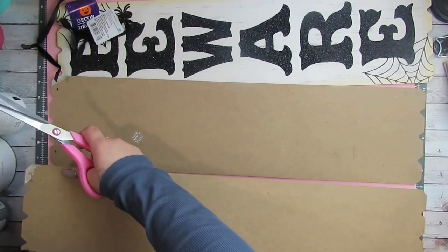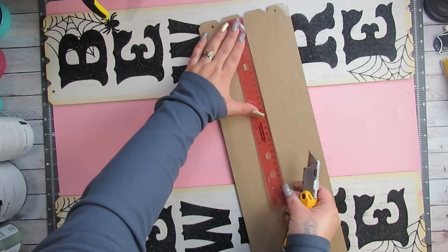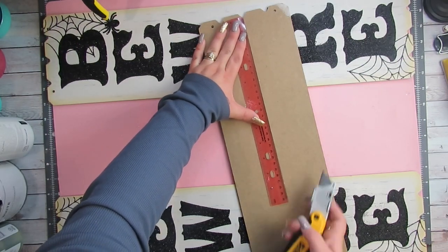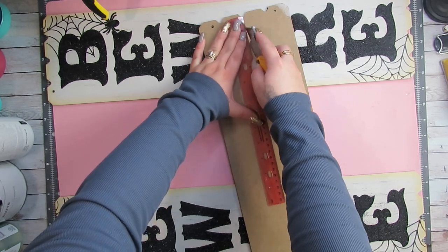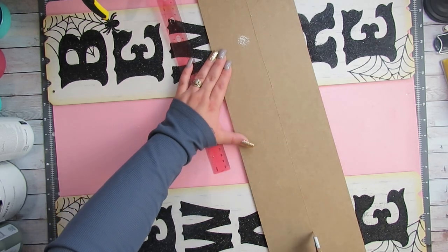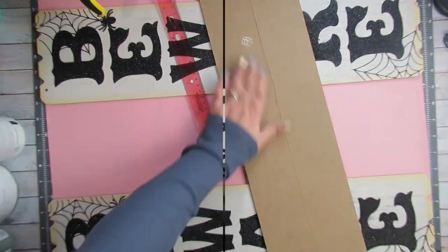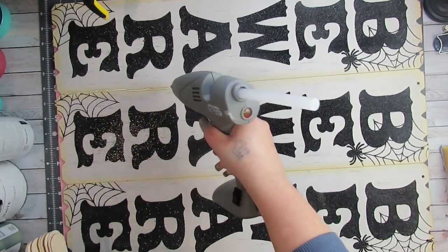So I start by taking these three beware signs and I take the tags off. If you can't find the beware signs, I have seen a bunch of long signs in the Christmas decor, so you could definitely try to look for those. But I just take my ruler and my utility knife.